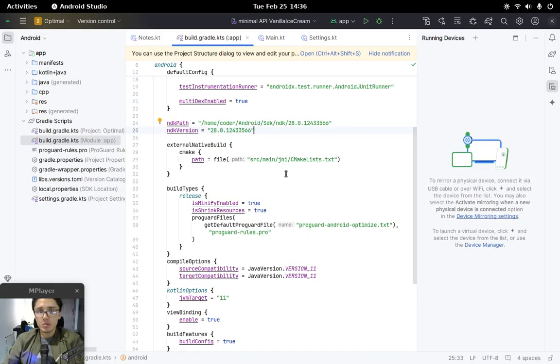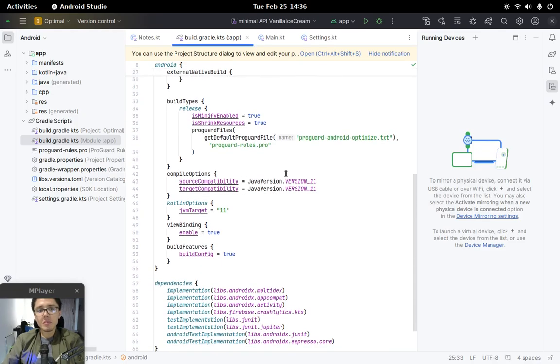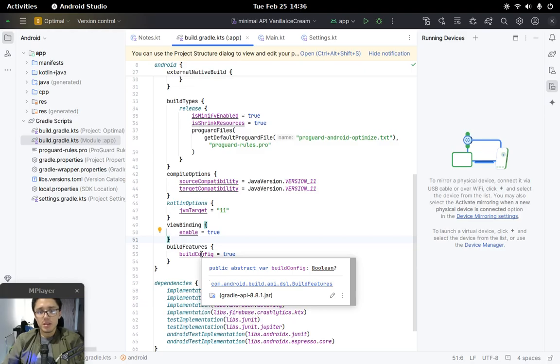Instead, I was migrating part by part of the code to check what the new features are and learn about them. For example, I had to add view binding because the app uses view binding. I had to add these build features, build config, because the app uses this for getting the app version and all that.